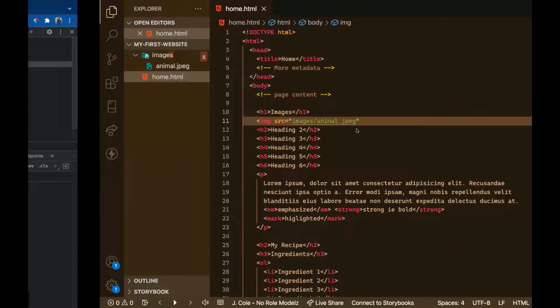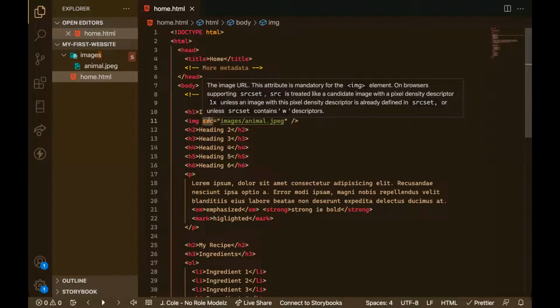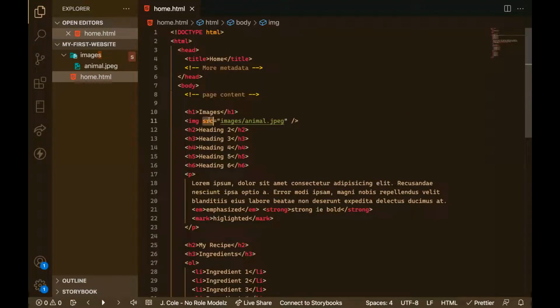Okay, right? So then we move on. This is called an attribute. This is the HTML tag. This is called an attribute, and you can have as many attributes as you want. Depending on the different elements, you're going to be able to write some. For example, for headings, you're not going to be writing src because a heading is text, right? But this is an image, so you need the source of the image. That's why you are able to use this src attribute.